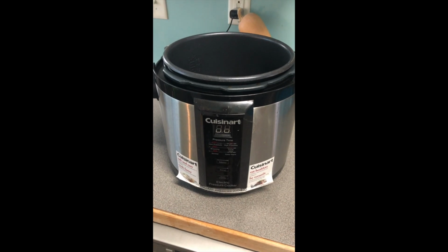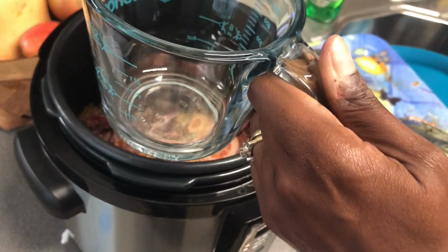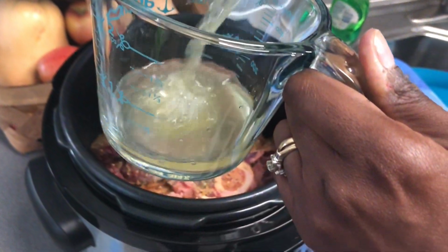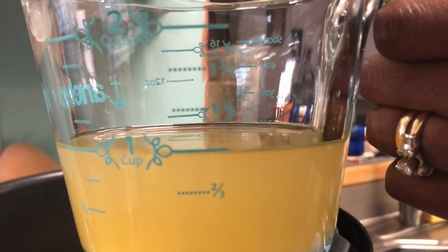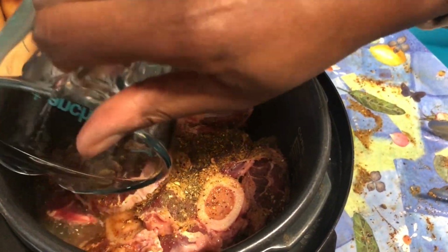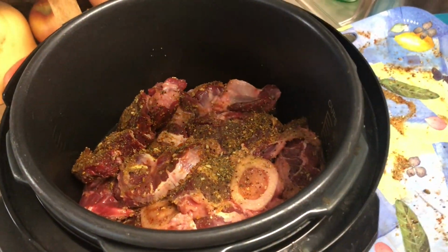And I'm using my Cuisinart pressure cooker, an electric pressure cooker. Sweet gift from my mother-in-law. So I put my meat in and I got my Swanson chicken broth, 1 cup of that. And then I'm gonna add some water, same amount. So I got 2 cups of liquid.